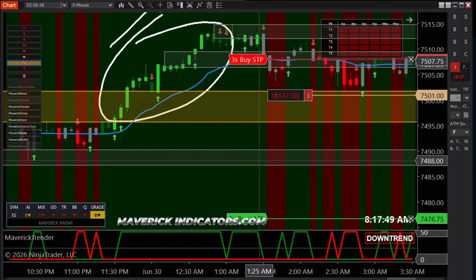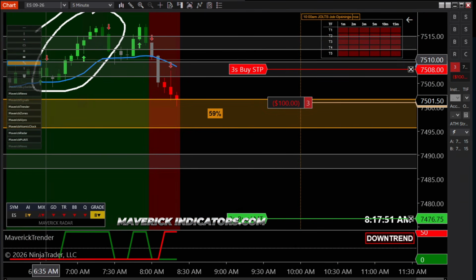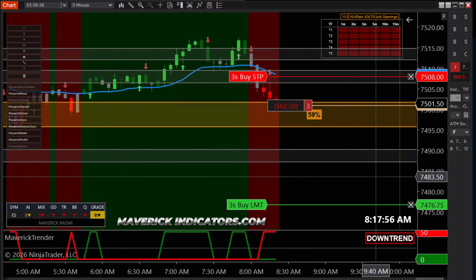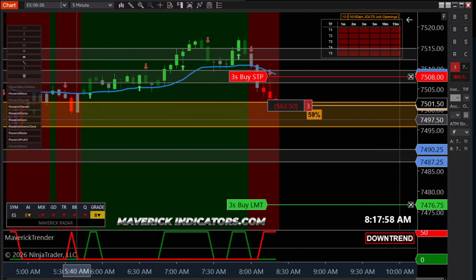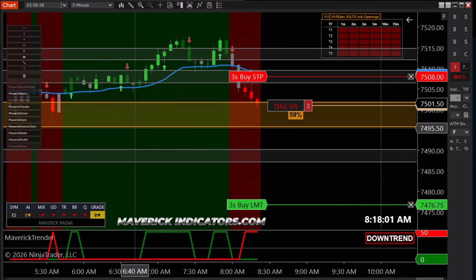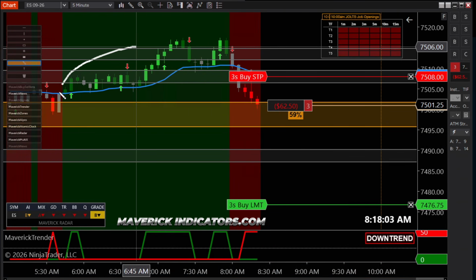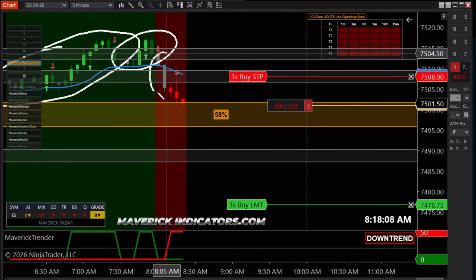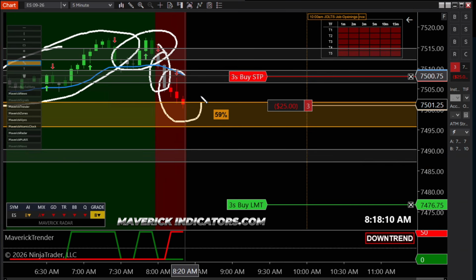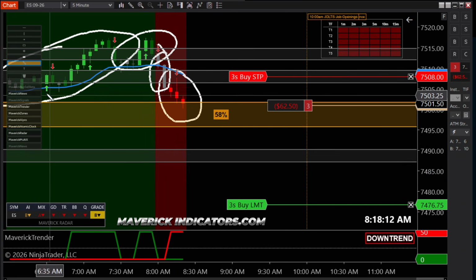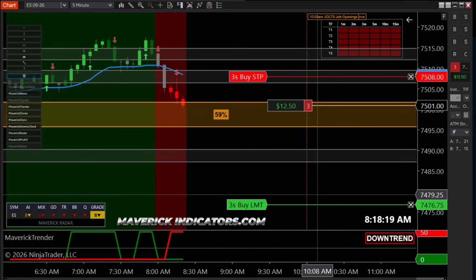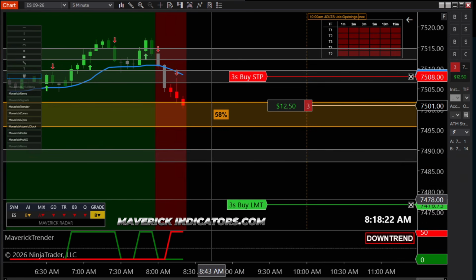So the Maverick AI Pro colors your candles like a heat map. Right now, if you look, you've pretty much had nothing but green candles since 5:30 in the morning. So price has been coming up and you can just see this on this heat map, right? And then you started to turn around right here. And now you're getting red candles, okay? If we start getting pink candles here, I'll get really, really excited because if you see pink, it will most likely sink. Pink is your strongest downside data candle.